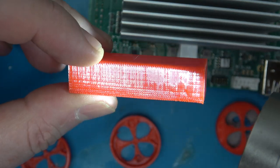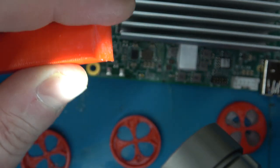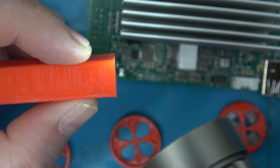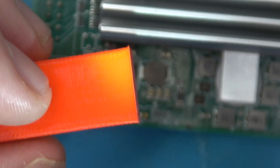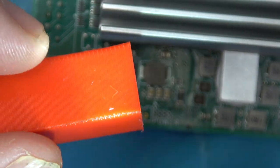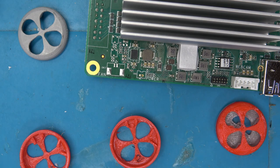So I think that's probably enough dialing in for this video. I'm sure I'll continue to dial it in. It looks like I've got my first layer Z maybe a little too squished. I was having some trouble with the parts not quite sticking, so I adjusted the Z probe offset again. Flashing the firmware, assuming you have a printer that's a known printer, that part was pretty easy. The dialing in was the hard part.